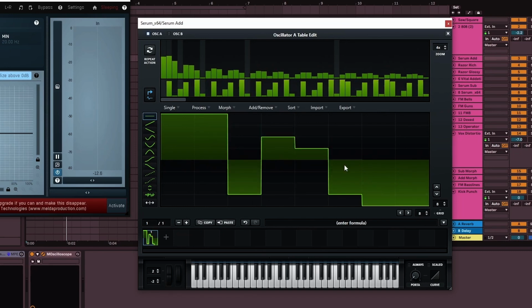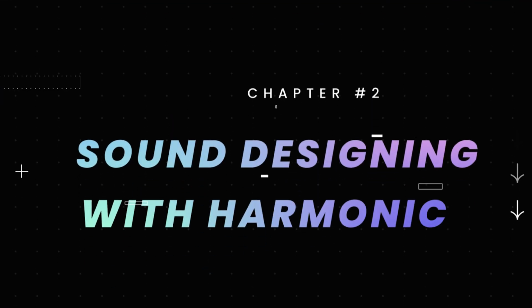I hope that paints a decent picture in your head as to what harmonics are and how they affect the sounds we hear. There's a whole world of stuff on this topic I could go over with Fourier transform, inharmonics, subharmonics, but now we understand the basic concept. It brings us on to how we can actually sound design using harmonics.